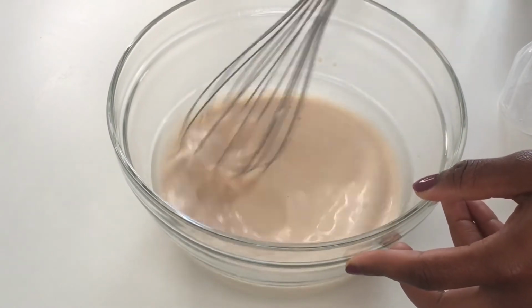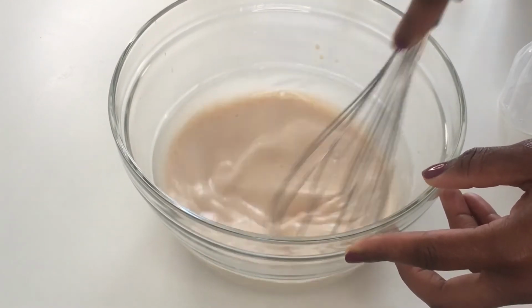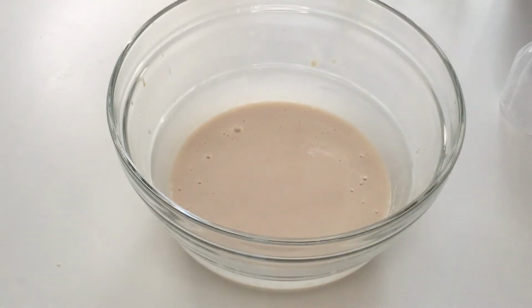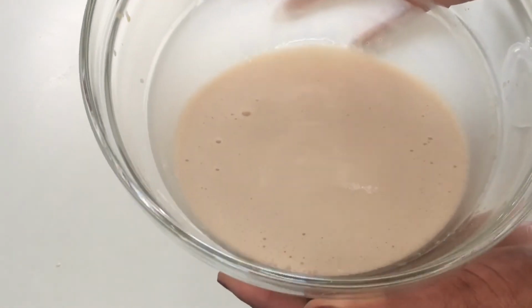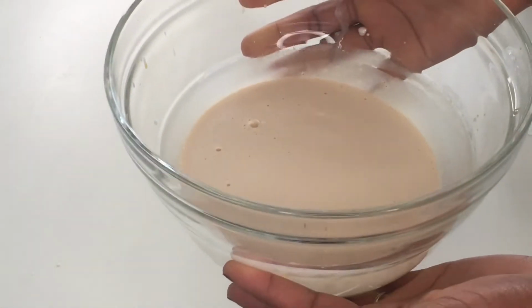So whisk it until you're comfortable with the consistency of your mixture. I think at that point it's good for me. It looks good from here. So as you can see, there is a nice layer on top which is super thick.